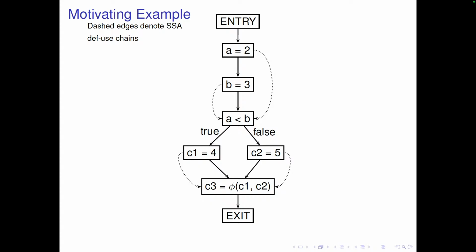What are the different possible values for C3? It can be 4 or 5. If we run our morning constant propagation algorithm, it will say the value is not constant, because on one path it is 4 and on another path it is 5 and you are merging them. True. So when we do sparse constant propagation, again you will find the same thing: C3 is not a constant. It can either be 4 or 5.